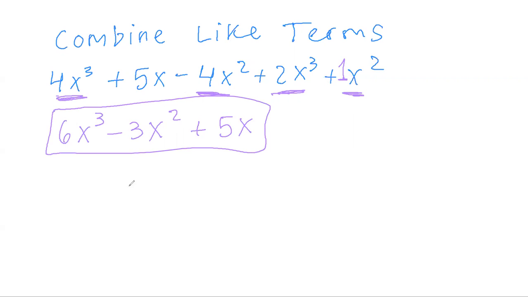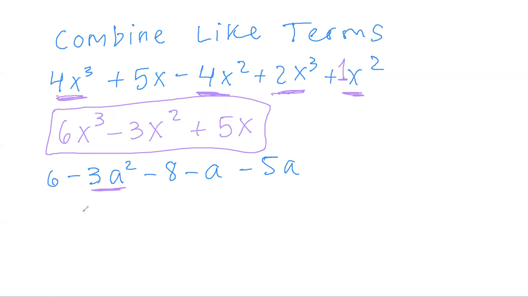Okay, so let's do another example. 6 minus 3a squared minus a minus 5a. So again, I'm just going to combine like terms. And if you notice, I always start with the highest power. It's always a good habit to start with the highest power and then work your way down, because it's the proper way of writing it, and it also makes it so much easier to work with, and also just looks a lot better.